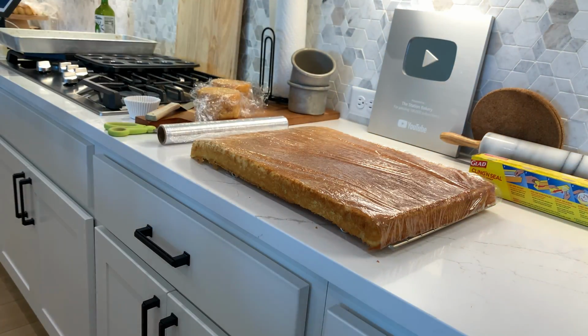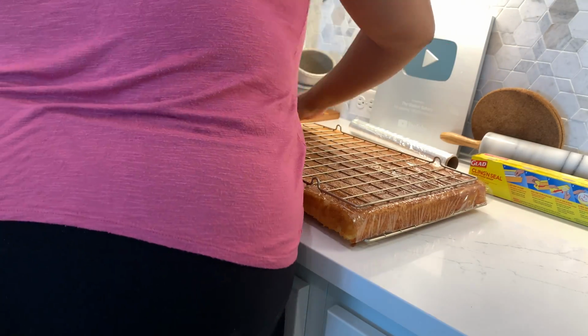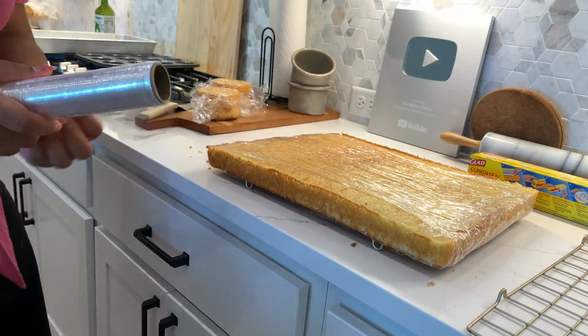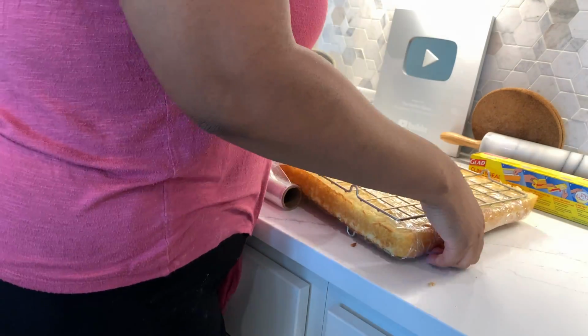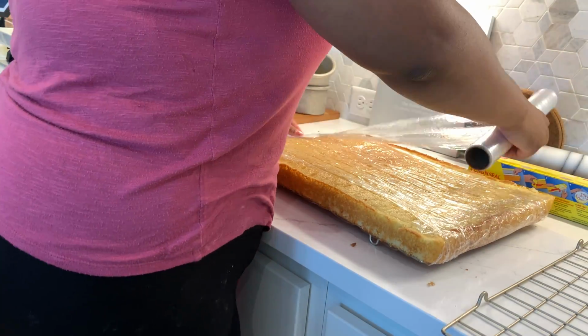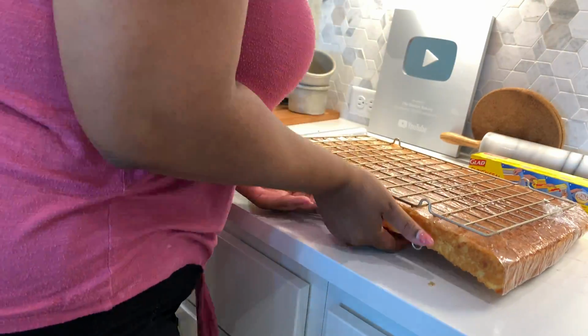Now my vanilla sheet cakes are out of the oven. I am going to be chopping this up. So this cake is actually going to make 2 cakes. And I was really struggling with this part. For some reason, I always forget how I wrap my sheet cakes. I really should have just divided it in half and then wrapped them individually like that. But my mind wasn't thinking. I was doing a lot of baking and I was just rushing, trying to get it all done.